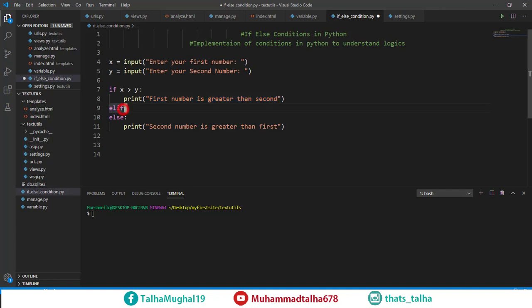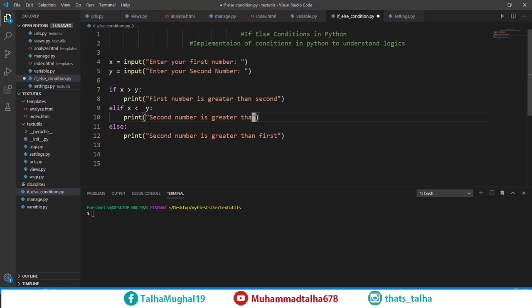Else if, otherwise look for another condition, which is x is less than y. Then print second number is greater than first.